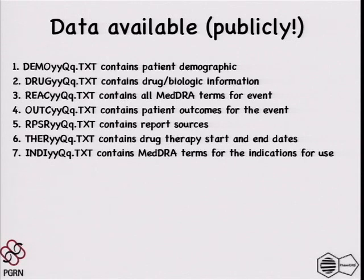Now, the great thing is this is all de-identified, and so they make it absolutely public. So you can go to their website, and you can download all 420,000 reports from 2004 and for a number of other years back. And what you get is patient demography, basic things like gender, age, I don't know if they have ethnic background, some of the drugs they were taking, what happened that was bad, why they were taking the drug in the first place, whatever happened to the patient, the outcome, some dates, and a few other things. So pretty minimal report, but very, very valuable.